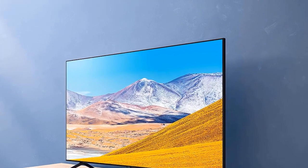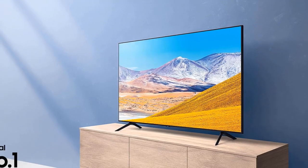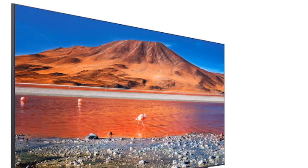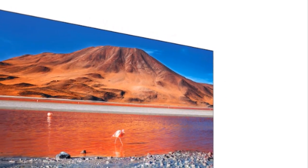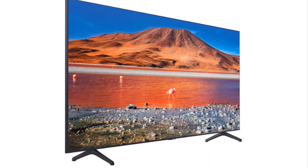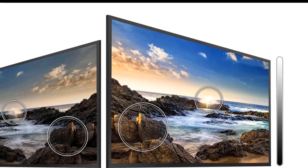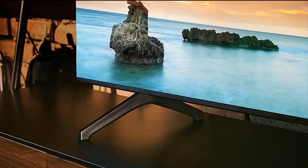The TU7000 is a good-looking TV, especially for an entry-level model. Its overall appearance is sleek and well-refined, with an ultra-thin bezel surrounding its semi-gloss-coated screen. The slim bezel design that the TU7000 showcases was once only found on much more expensive models, but has now become commonplace on many flat-panel designs currently being manufactured. This gives the TU7000 a much classier and, dare I say, expensive look.